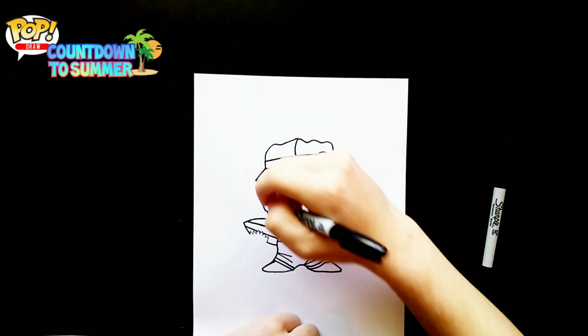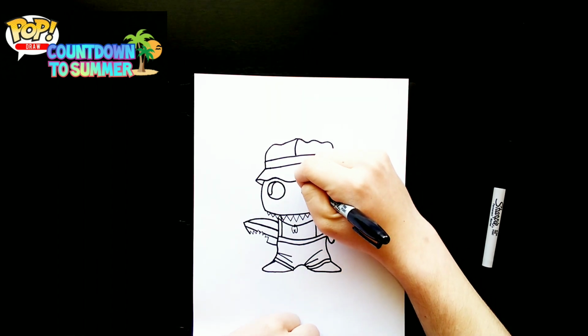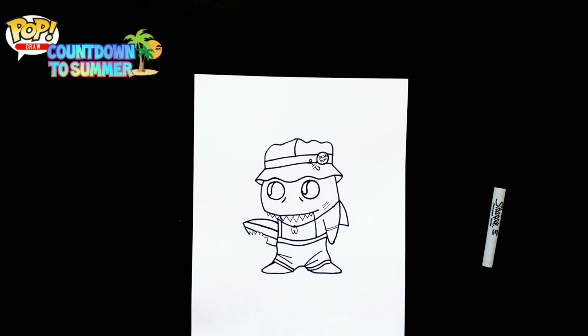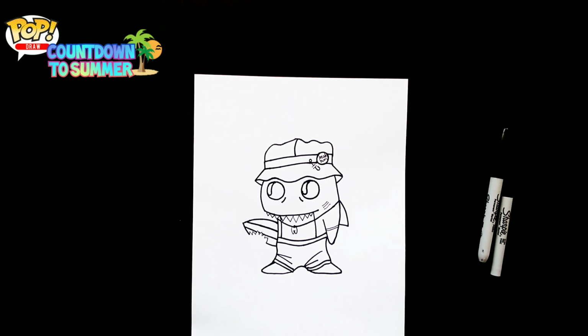And then inside those circles, I'm going to draw kind of a curved line here. It's going to be like some reflection in the eyes. And then on the ends of those eyes, I'm going to draw two tiny little curved lines. And so that finishes it for the drawing, and I'll come back to you once I finish coloring.